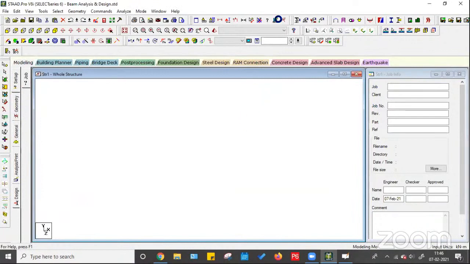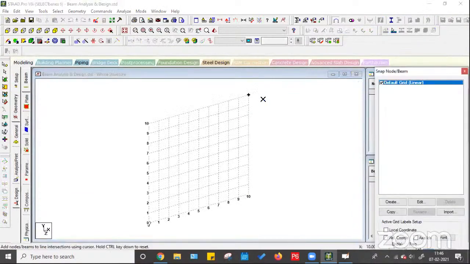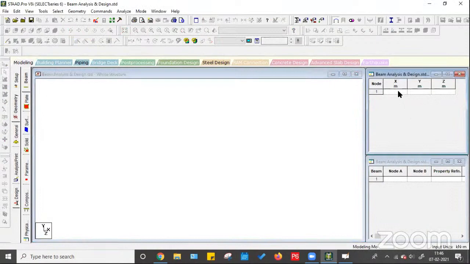So here we are on this grid. You can either use this grid, or usually I ignore this grid and directly put the values from the spreadsheet. Right now I'll not explain how to use this software because I'm just showing you the application of software. Later on, in some other course if we arrange, we will show you the whole thing. But right now, due to the time constraint, I'll just show you the process. Just look at how to use this software and how easy it makes things for you.